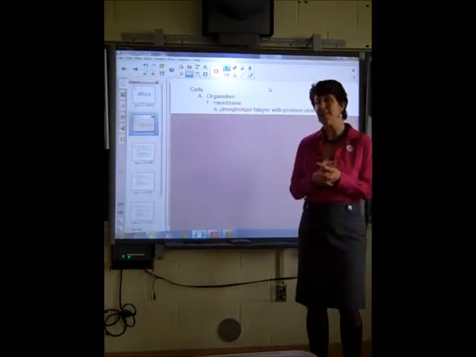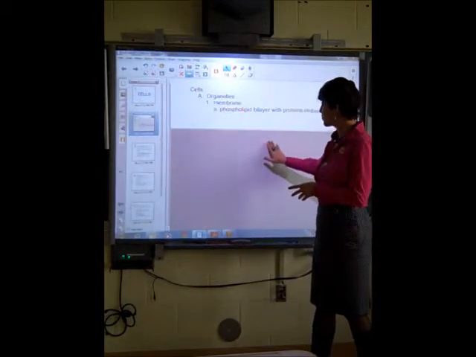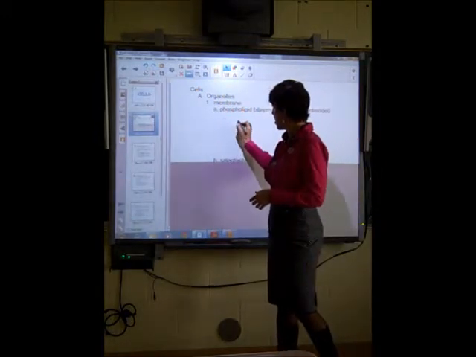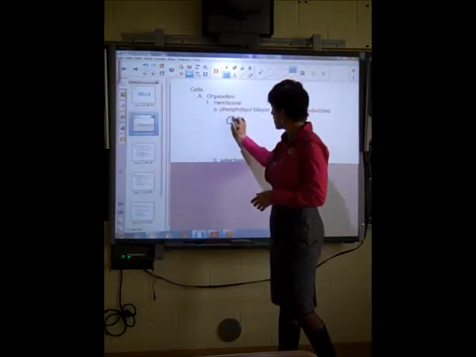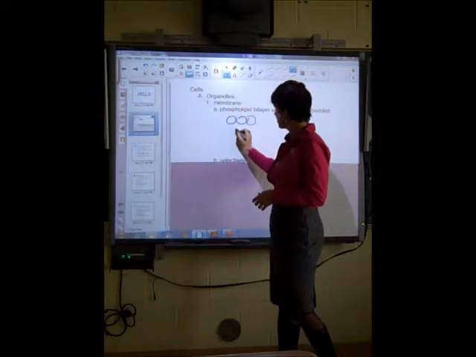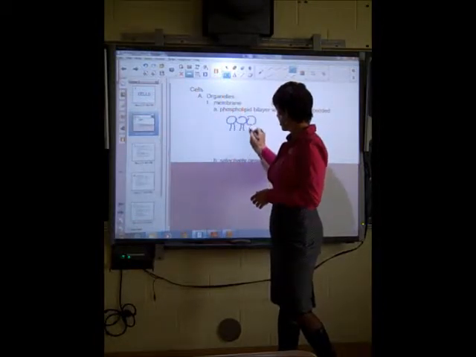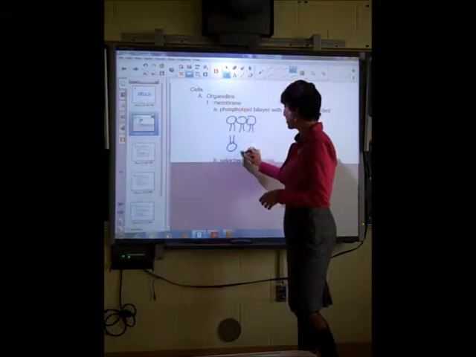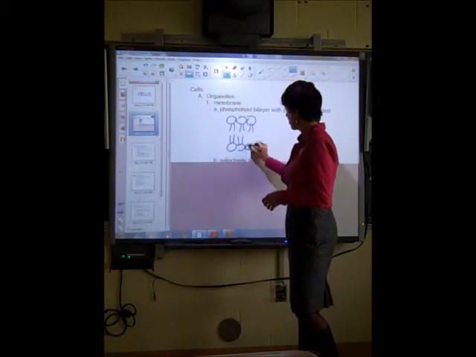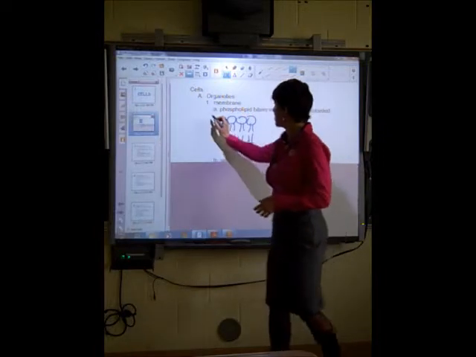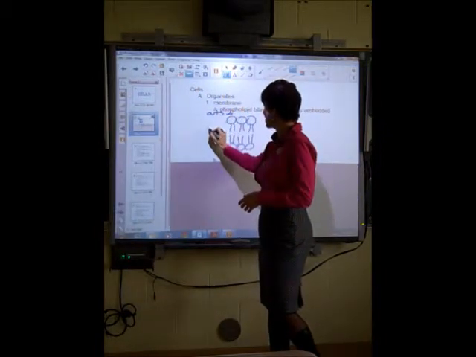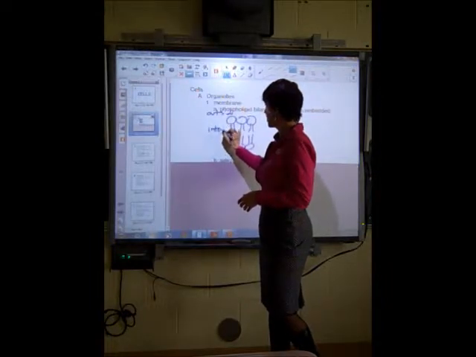Proteins can also be embedded in that bilayer. So we're going to draw a picture together, and here are those polar heads. Here are the fatty acid tails, and here's the second layer. We can label this as the outside of the cell, and this is the interior of the membrane.